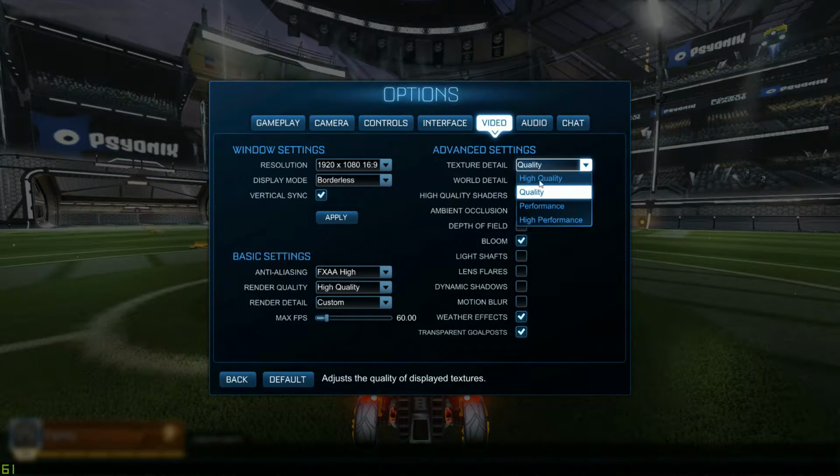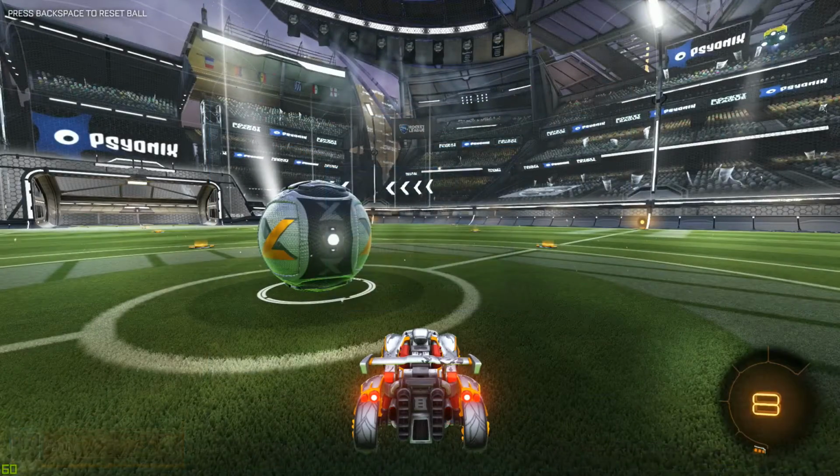For high quality and the ball texture in particular, it uses a 2048 times 2048 file. For quality, performance, or high performance, it uses a 1024 times 1024 file. So if you already play on this, my ball textures will not work. You will have to have your texture detail on high quality.